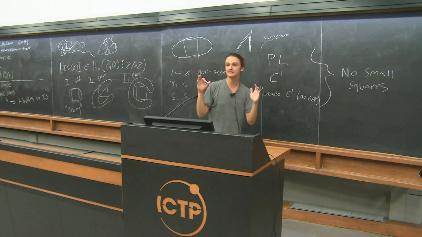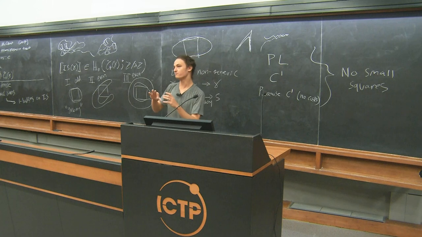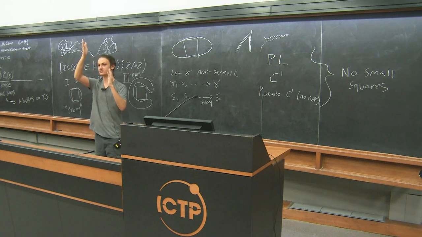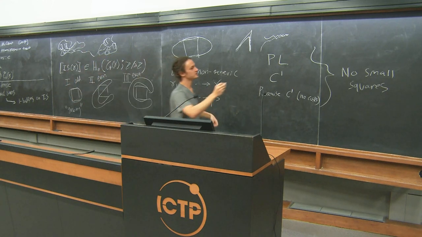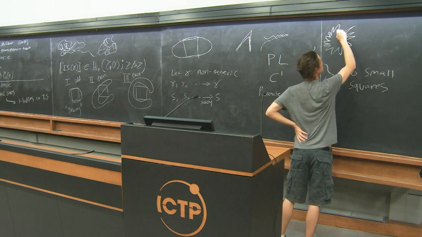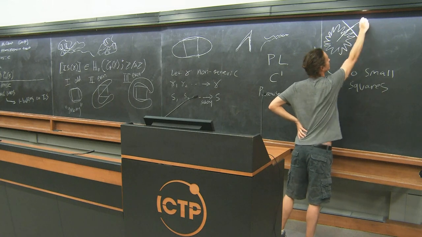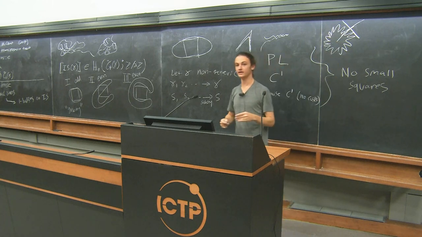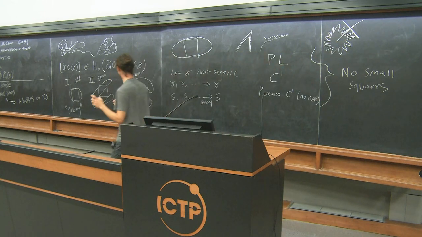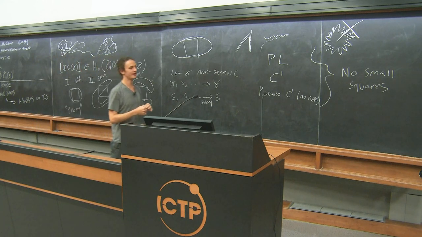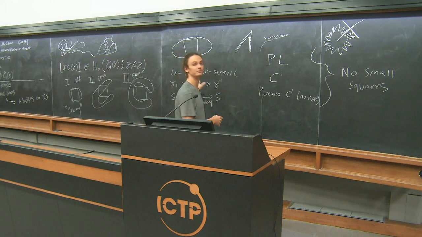There are some things that technically break the small square barrier, but they don't break the gracing small square barrier. An example of that would be curves that locally look like the graph of some continuous function for some choice of coordinates, right? So we could have lots of zigzags like this that go all the way around, and they could be fractal zigzags. As long as we can choose coordinates at any point so that it passes the vertical line test locally, you can't have gracing squares. You can have inscribed type 2 squares locally, but you can't have gracing squares. So you'd still be able to apply this argument.